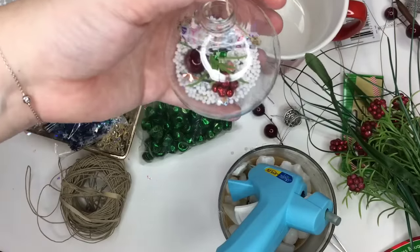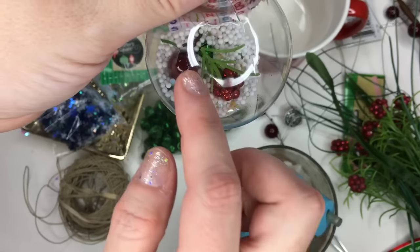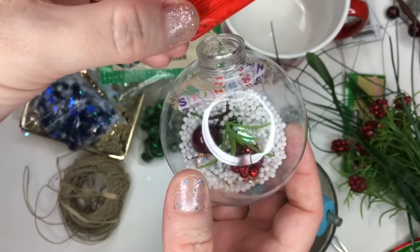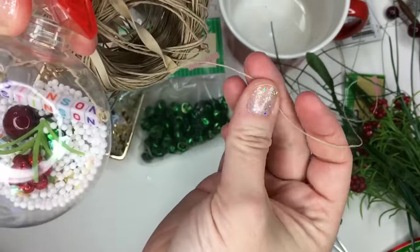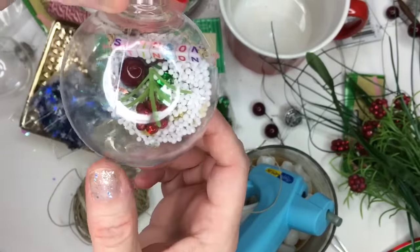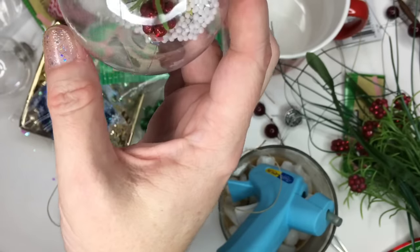Now originally I was planning on putting the letters in the bottom and letting them just sit on the snow, but they sink down into this type of foam material. So what I did was I took a little bit of twine, and I picked this up a while ago at the Dollar Tree. It's just a line of very, very thin twine that's more stiff and easy to work with. So I just fed it through the letters, and then I'm going to suspend it in here. I'm going to hot glue this to the top so that her name just hangs in here.